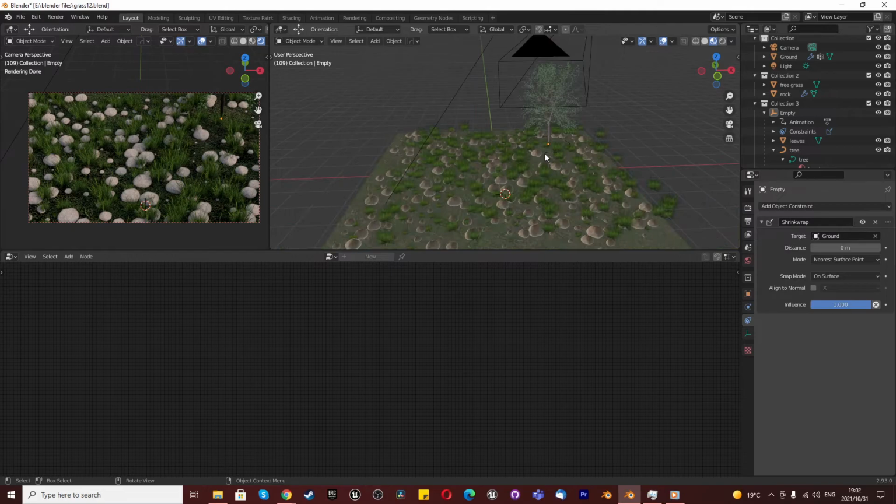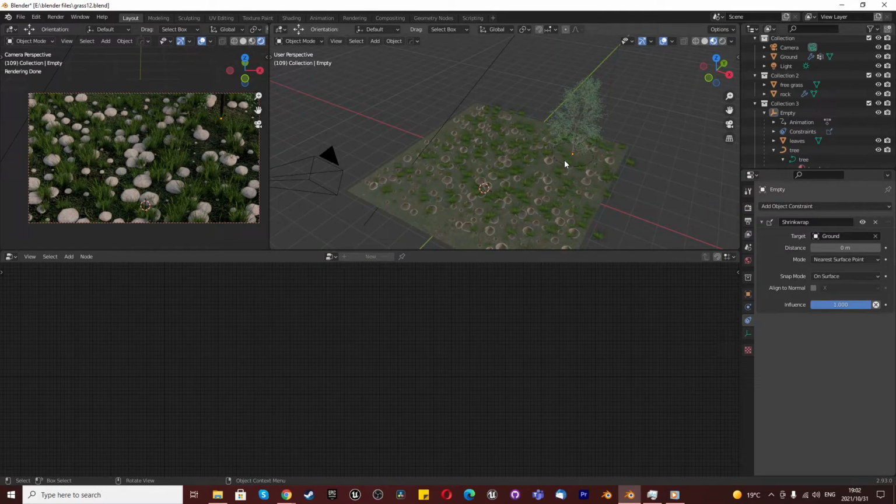And this way you can create a scene doing this and have all the grass and rock placed on the ground, and then when you want to add specific objects like a house or a tree or something unique where you don't want rocks and grass to be around in a random location, this is one way to try and combat that.